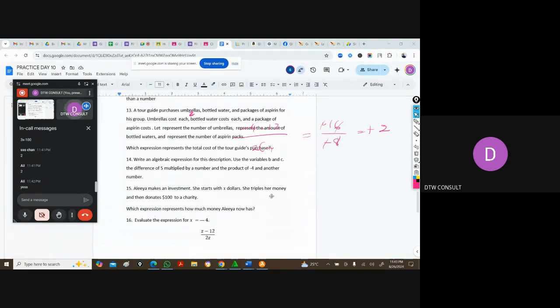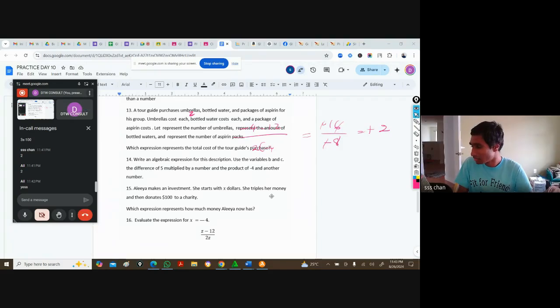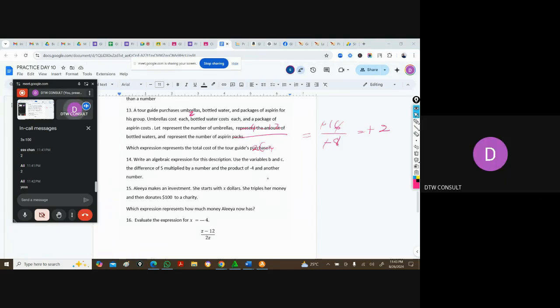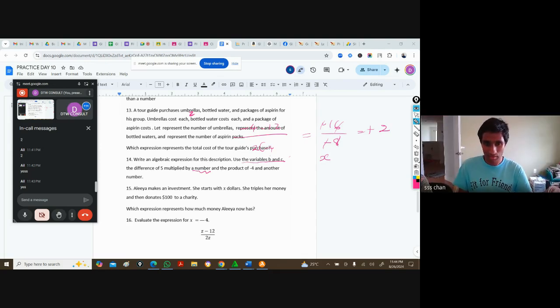Listen. A number is the unknown. Are you with me? It says 5 multiplied by a number. They will first say use the variables B and C. So a number is the unknown, and you use the variables you're told. The question we always give you is use X as the unknown, which is the number. X. Are you with me? Do you get that, Sikra? X. When they say a number, there you don't know what it is, right? So you have to use a variable. Any letter, you pick any letter.